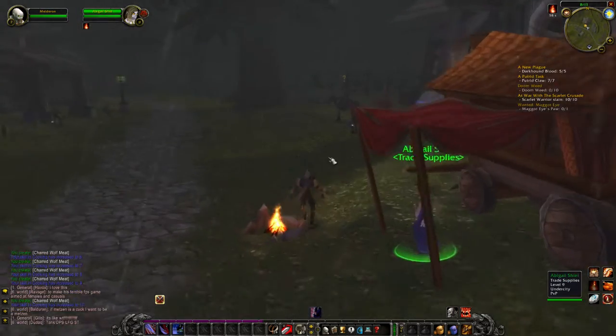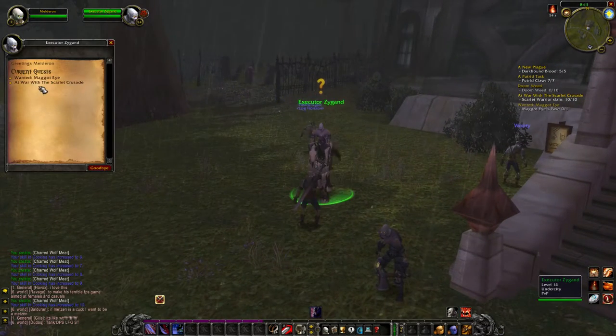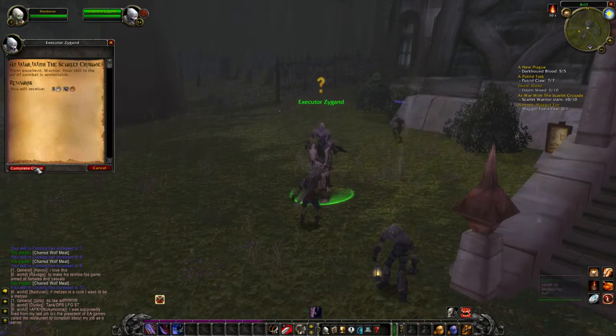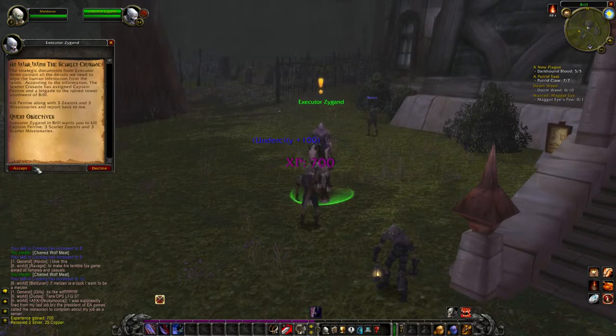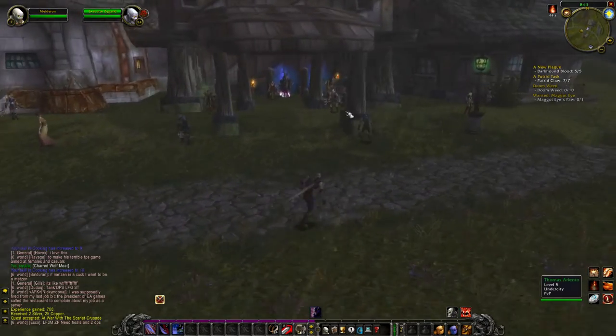Alright, let's turn in the quest that I have. I have this one. Turn in. Get 2 silver, nice. He gives me another quest. I have a quest over here to turn in.